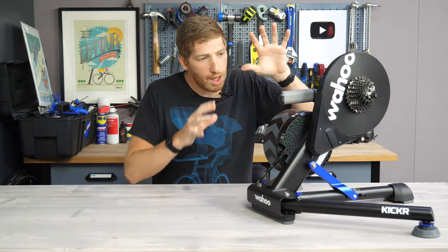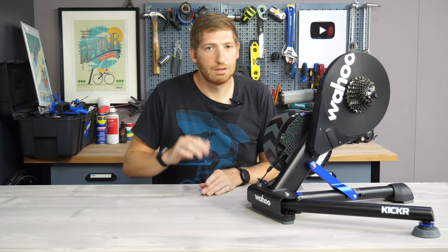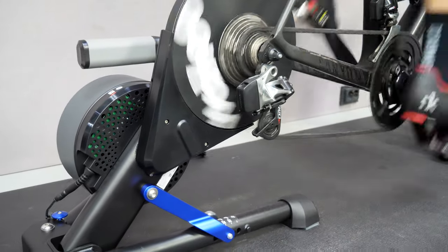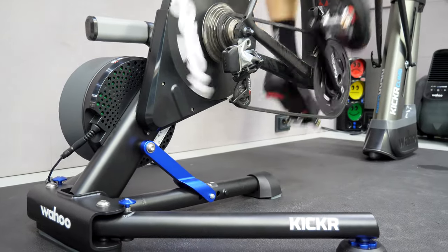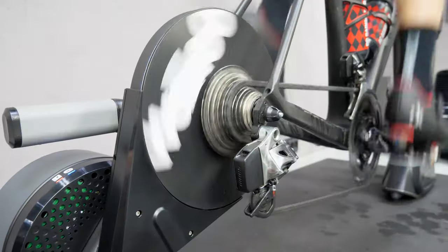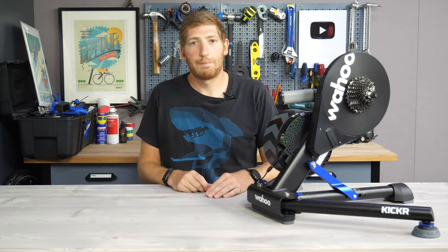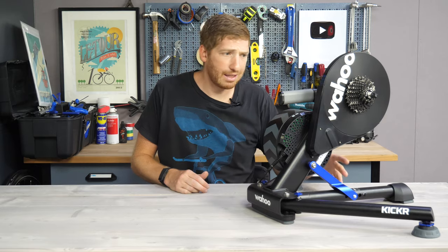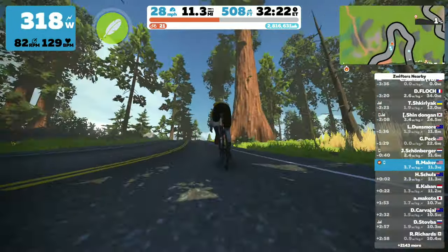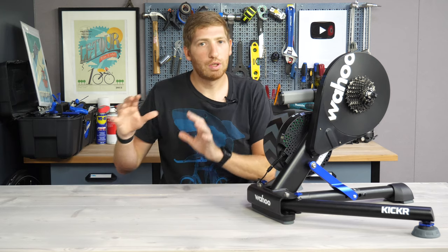One good thing is that everything else remains the same — everything you know and love about the Kickr in the past is identical. We'll talk about Kickr 18 gate and the fiasco of the past later. The other specs are essentially the same: dual ANT+ plus Bluetooth Smart, ANT+ FEC control, Bluetooth Smart control, axle compatibility 130 and 135 for quick release and 142 and 148 by 12 for through axle. The adapter comes with it, and it includes an 11-speed cassette. You can swap the cassette for 8, 9, 10, 11, or 12 speed. For 12-speed you'd need an XD or XDR cassette adapter from Wahoo — the same adapters as the Kickr 18. Max incline is 20% and max supported resistance is 2,200 watts. The flywheel is the same and all that stuff remains identical to the Kickr 2018.